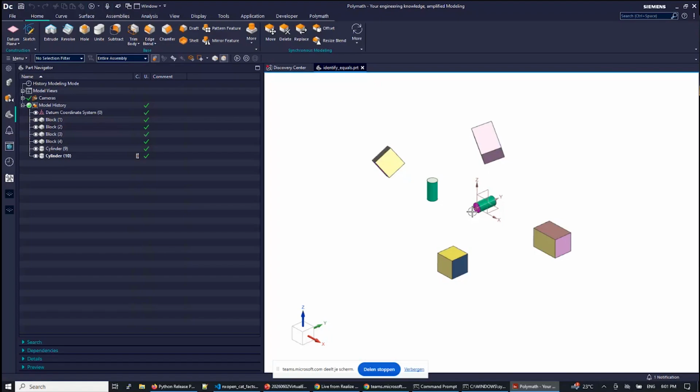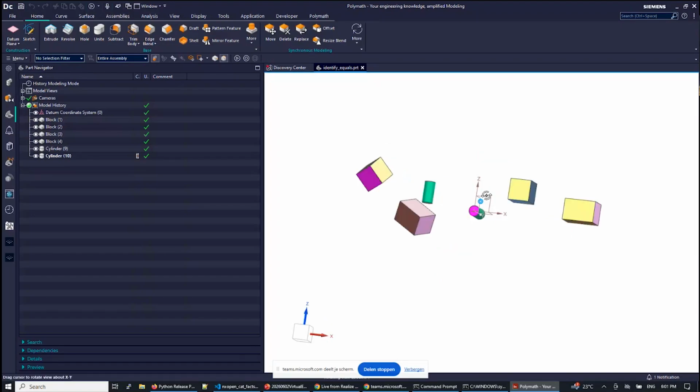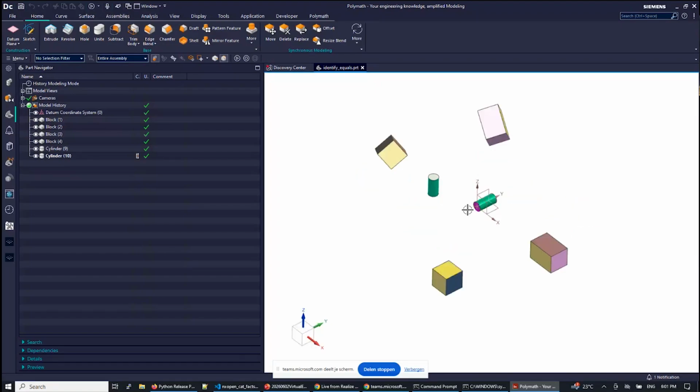So I've got this example of 2 cubes, 2 boxes, and 2 cylinders. And now we can actually run Open3D with NumPy to do an, what's it called? I believe it's called SVD, where you can take 2 bodies and see if they're identical, however they're oriented in space.